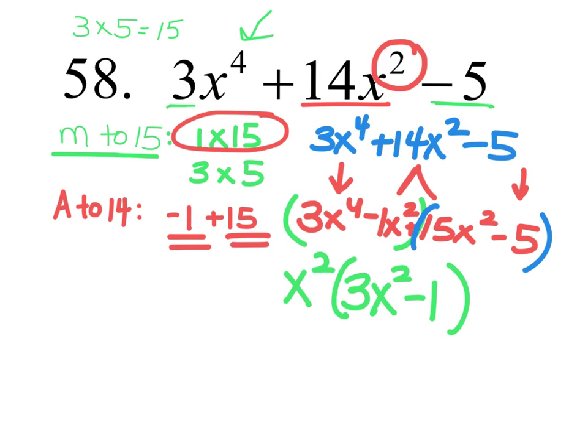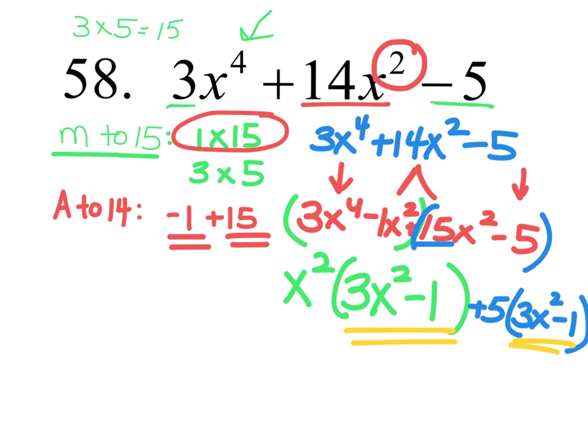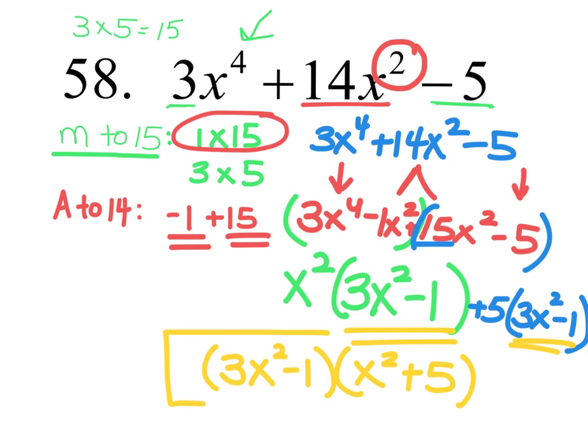Blue group, I have a GCF of 5. 15 divided by 5 is going to be 3x squared. -5 divided by 5 is -1. And my groups match, which is awesome. So I can write out my final answer. Write out your matching group, 3x squared minus 1, and write out the outsides, x squared plus 5. Guys, I'm done. It's the same process that we have learned in Algebra 1. The only difference is that my answer actually has some x squareds.